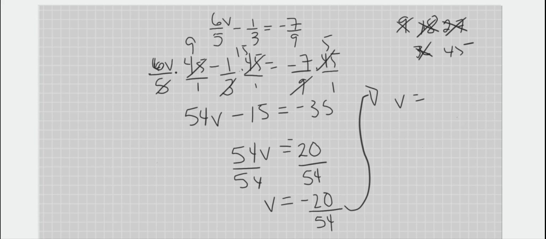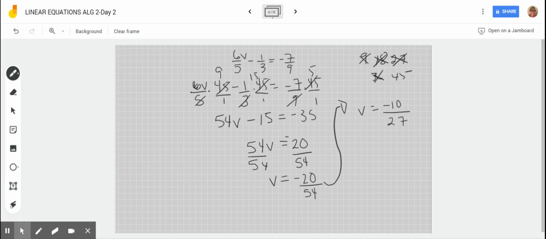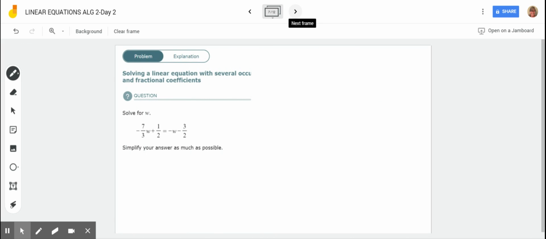All right, I actually cut that out because I divided 52 by, I wrote it incorrectly, so I wanted to finish this problem. So we're going to divide by 2. 20 divided by 2 is negative 10. 54 divided by 2 is actually 27. And that is your answer. And it looks incredibly crazy. So have faith, keep strong, okay? You might get some weirdo answers here, okay? Let's take a look here.